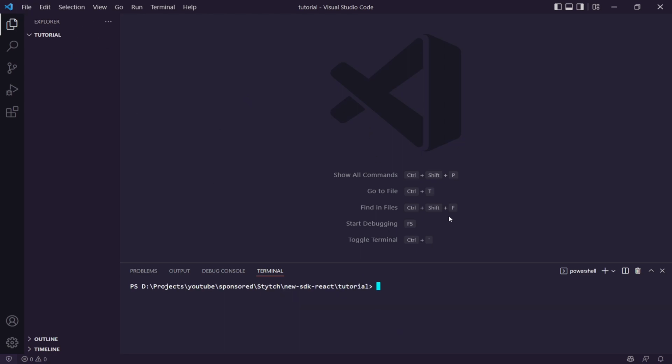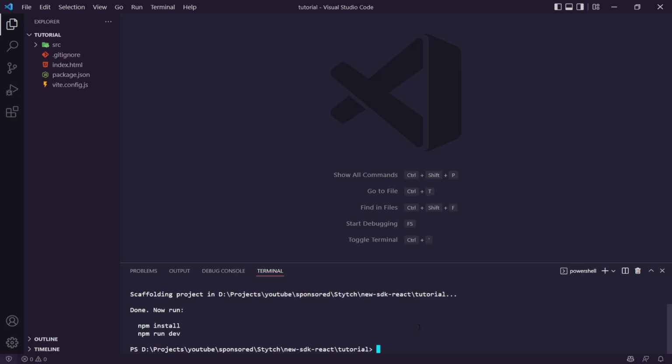Inside the terminal, I'm going to run npm create vite@latest, and I'm going to do the dot. The dot means create this inside of this folder and don't create a new folder for it. So once we hit enter, it's going to ask us what the package name is, and we're just going to call this Stytch. You can name this whatever you want. I'm just going to say Stytch SDK tutorial. There we go, hit enter. It's going to ask us what framework. Now you can do this with any of these, but we're going to be using the React specific SDK that they provide. So we can hit enter on React, enter on the variant, and there we go.